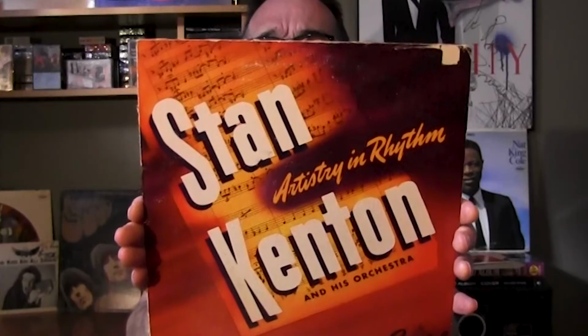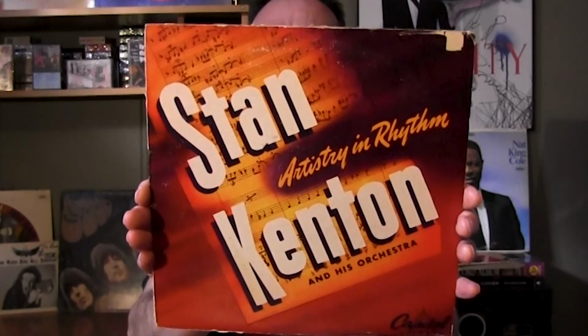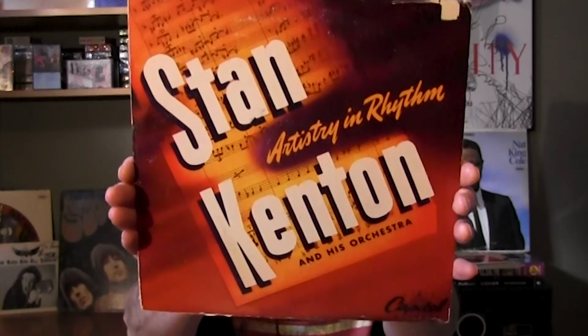The back covers are similar in design, although a different picture, and then again more songs on here, so you have more write-ups about the tunes inside. I love the color too. It's pretty simple. You have the page of music being burnt apparently. It looks pretty singed up, but just some great colors. The label logo down in the bottom in black on the 10-inch, and then on the 12-inch, it's the white up in the corner.